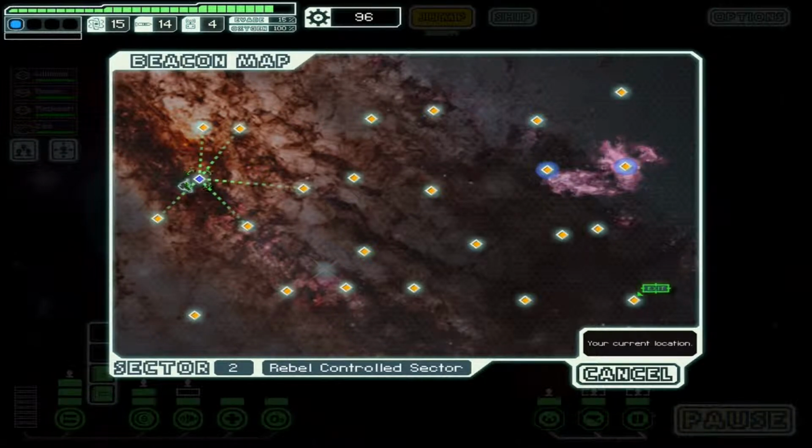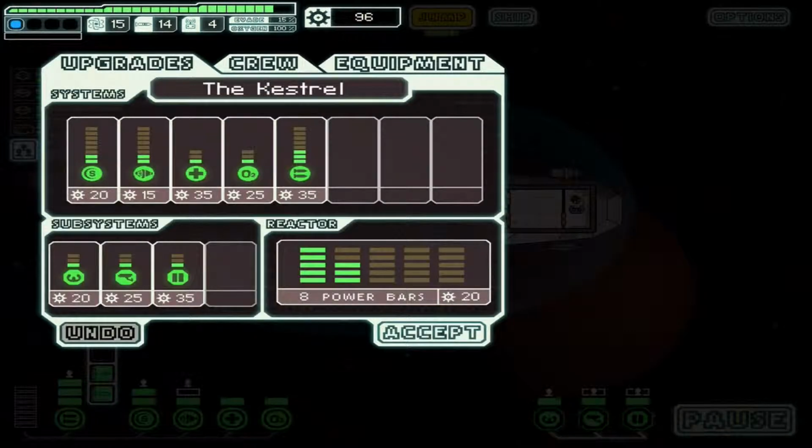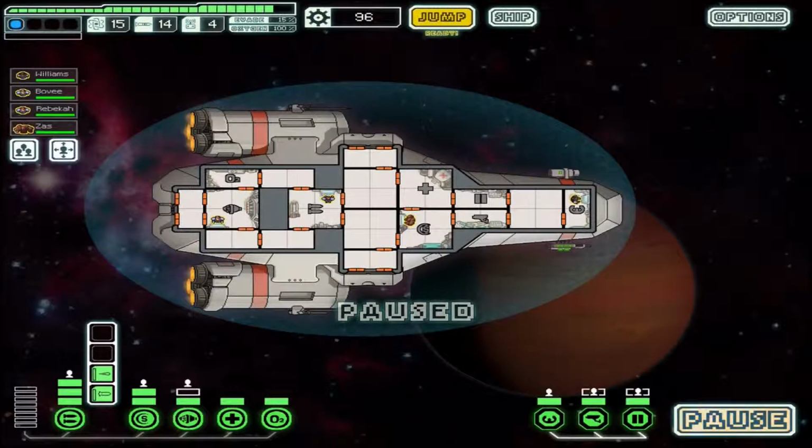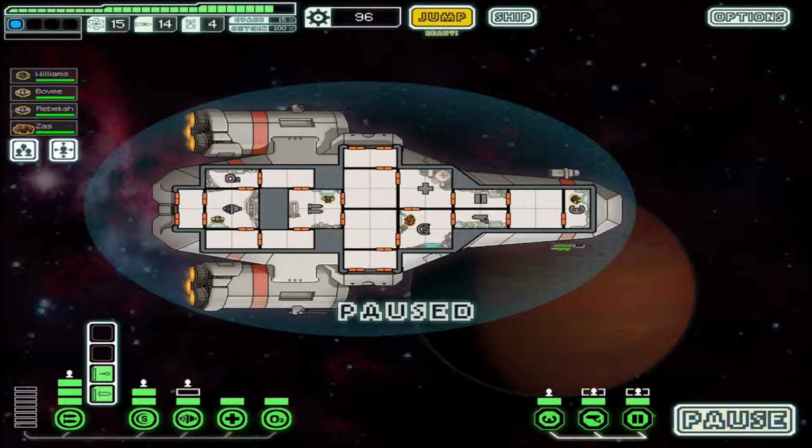Here we are at the start of Sector 2, a rebel-controlled sector. Here's our ship. We've got the Kestrel, 8 power bars, some basic weapons, got ourselves the Artemis missile and the burst laser Mark II, 4 crew members, 3 humans, and we've got a rockman as well. Not doing too bad, 96 scrap, and our hull is full.